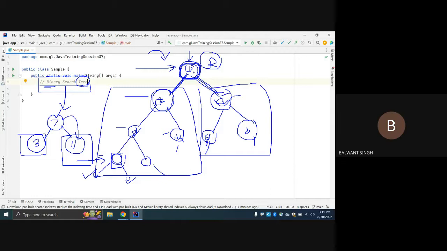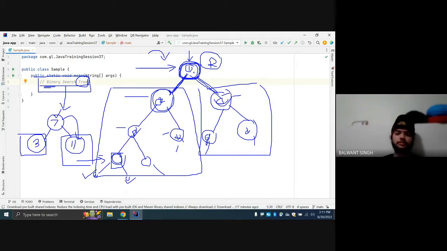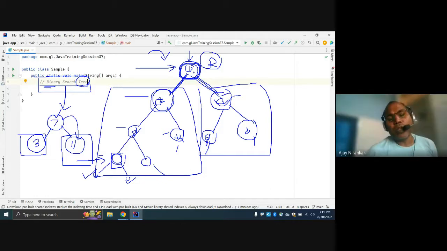Yes, sir. And what if we have the same value? Generally, storing the same data multiple times does not make sense. But if you really want to store the same value, maybe 7 two times, you can take your decision: I am going to store the equal value on the left side or the right side.